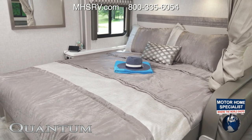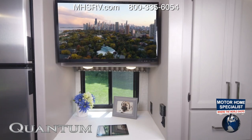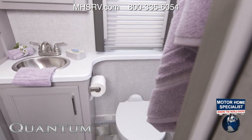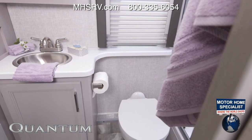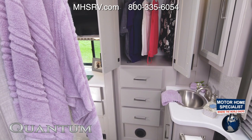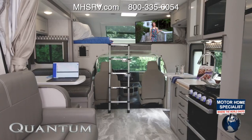You even have nightstands with USB ports, and you can lay here and watch TV. There's a large dresser top too, so there is plenty of room to live it up in here. You are going to love this bathroom — it has everything you need. And to the right of the sink, this closet — an absolutely wonderful setup.